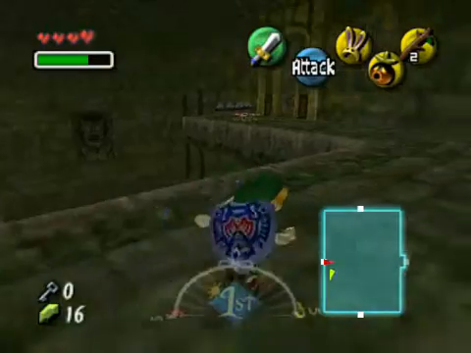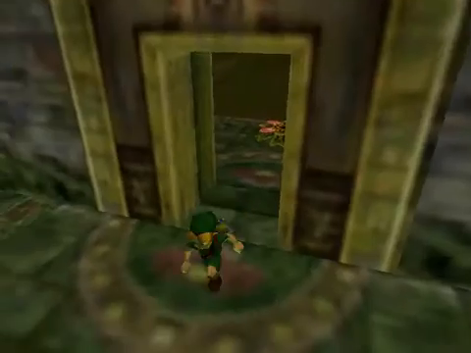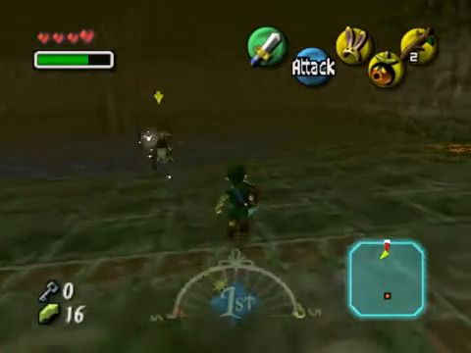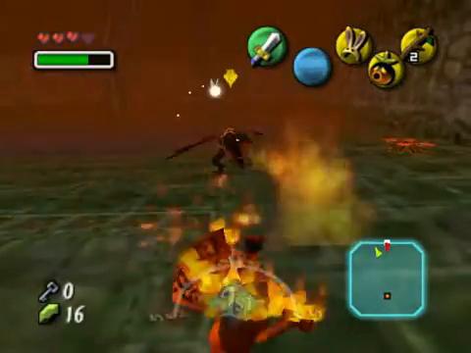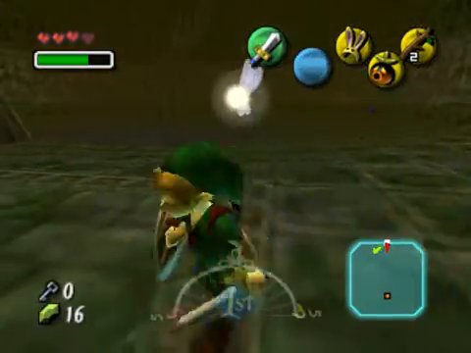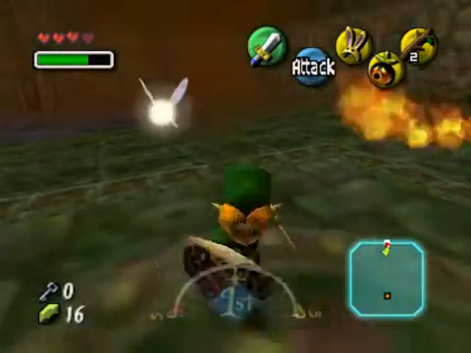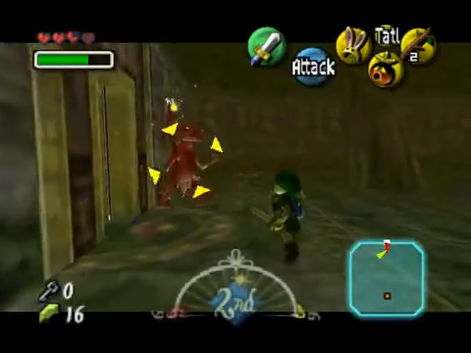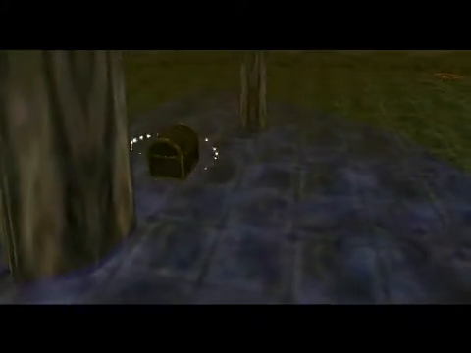So let's go ahead and go fight the mini-boss. Each dungeon has two mini-bosses, by the way. The first mini-boss is in here. And ladies and gentlemen, this is a Dinolfos, which are basically Lizalfos, just they can breathe fire. And they're quicker. And he's dead. All right, done. This mini-boss is simple, and that's all there is to it.